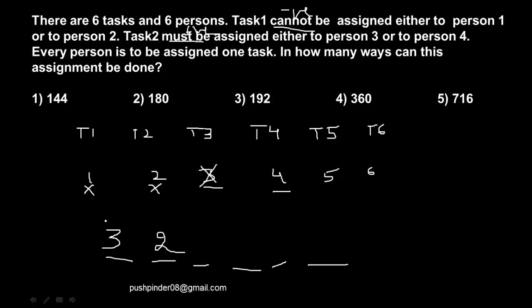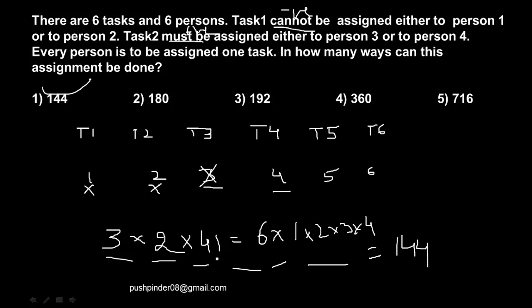So I hope everyone is understanding, right? Now how many tasks are left? There are 4 tasks left. And how many people are left? There are 4 people left. No condition, 4 factorial, right? Even if we calculate that, that is 1 into 2 into 3 into 4, right? So this is the definition of 4 factorial. So that is 6 times 12 and 72 and 144, right? I hope everyone is understanding what I'm trying to establish here.